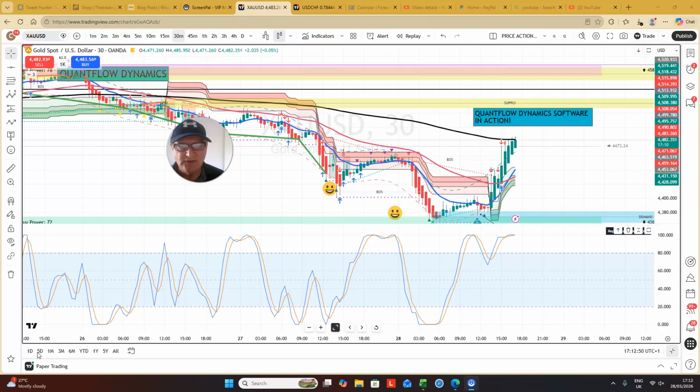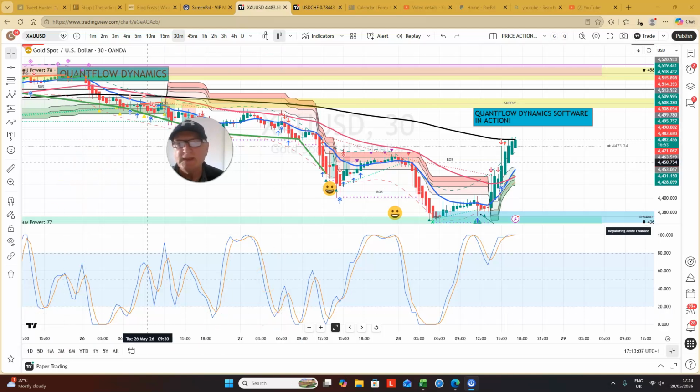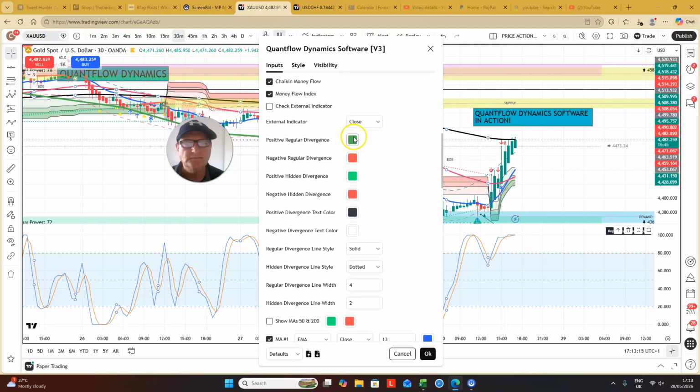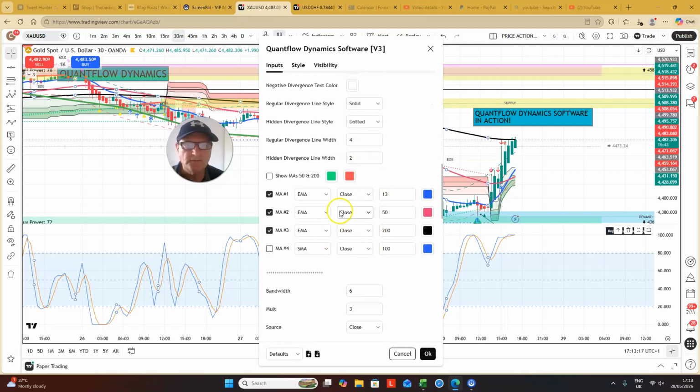However, what I'm going to do here is give you some tips on how you can use the Quant Dynamics software in a kind of different way as we go into the markets so that you can, as an option, change the settings slightly. And if you prefer them, you can keep them. Now, I often talk about the golden zone, which you should know about by now. So let me just swap this back to the golden zone, just to remember.